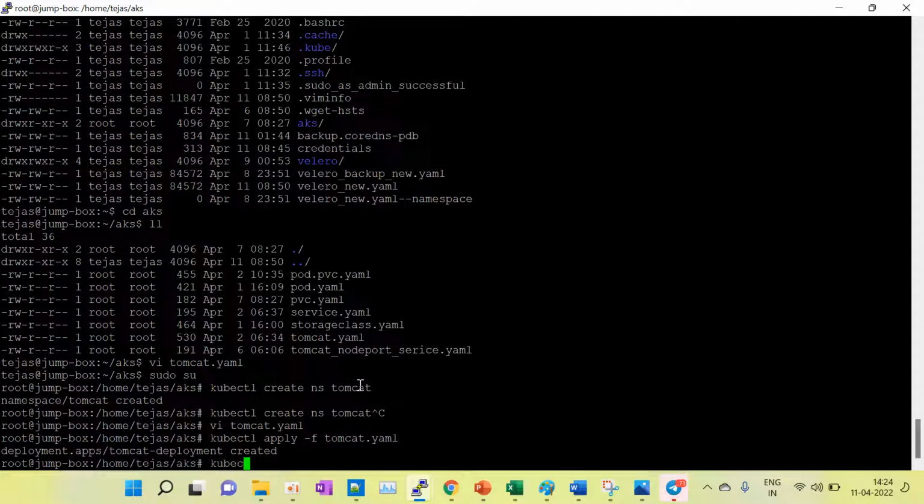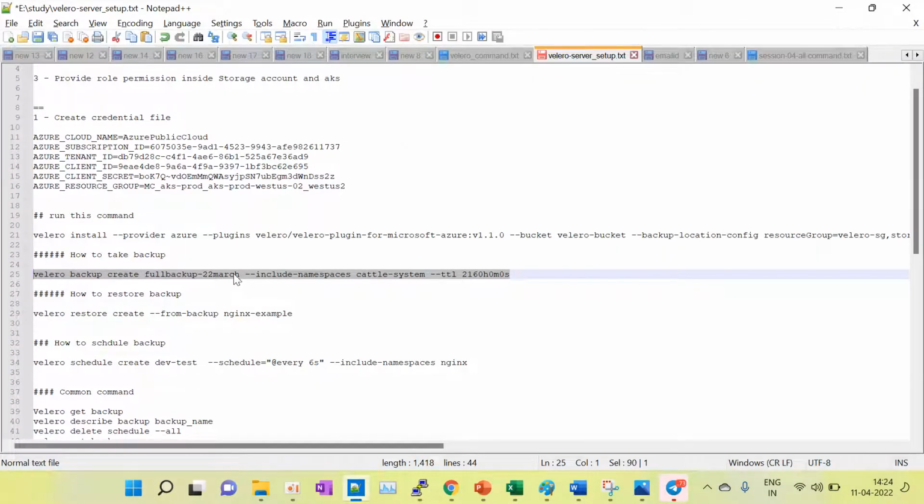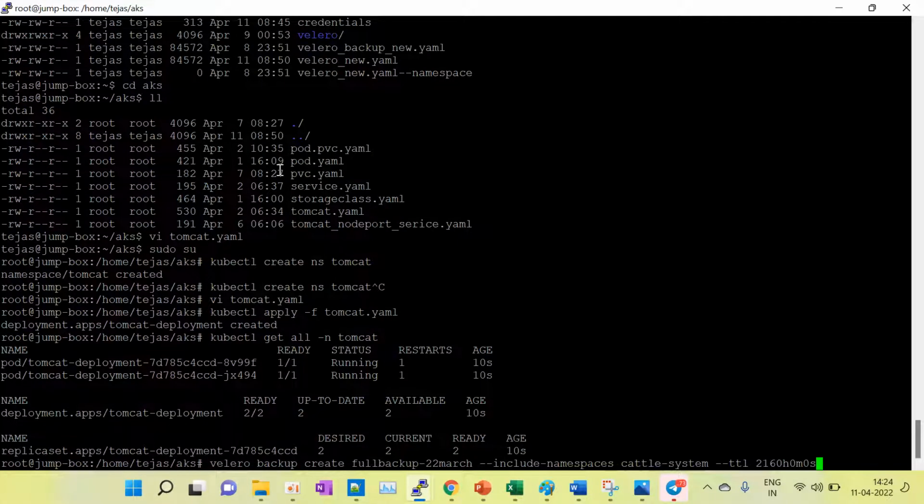Now it is created. We have to check the status, kubectl get all -n tomcat. Both pods are up and running fine. Then we are going to take the backup of this namespace. We are using this command, and the namespace would be tomcat.